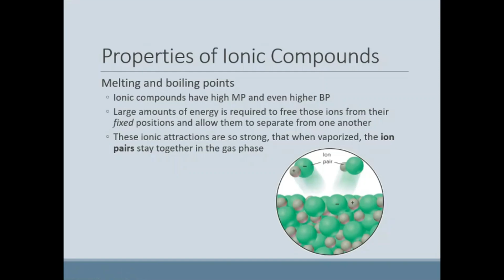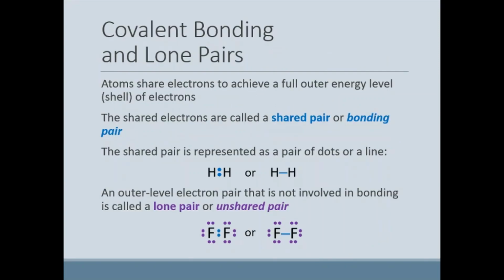The other half of this chapter is going to be focusing on covalent bonds. When we talk about covalent bonds, remember, we are now talking about electrons being shared, not being transferred, but being completely shared. When you use your Lewis symbols, we transfer our dots into lines in order to illustrate these electrons being shared. Anytime you have two dots in between two atoms, shared between both of the atoms, you can represent this by a line.